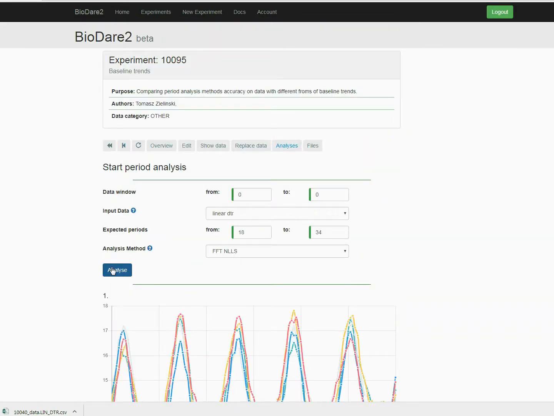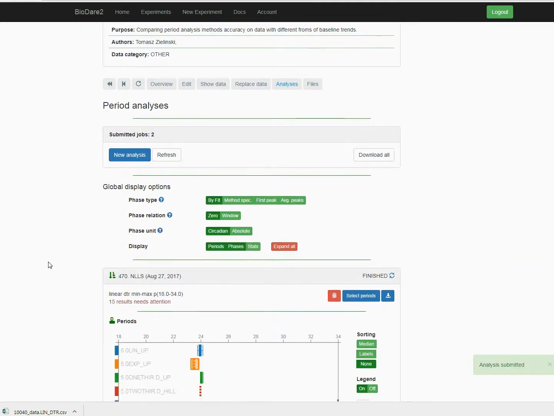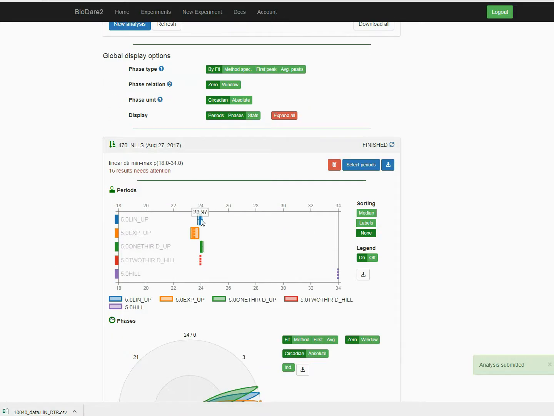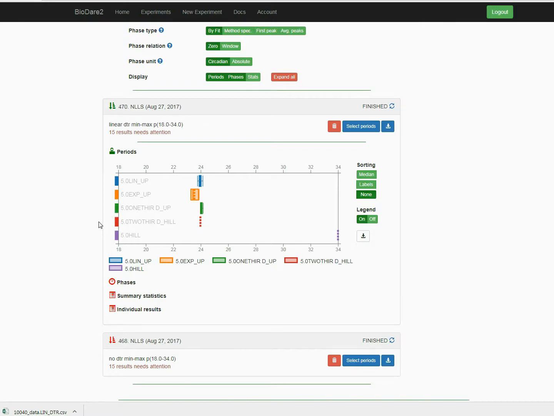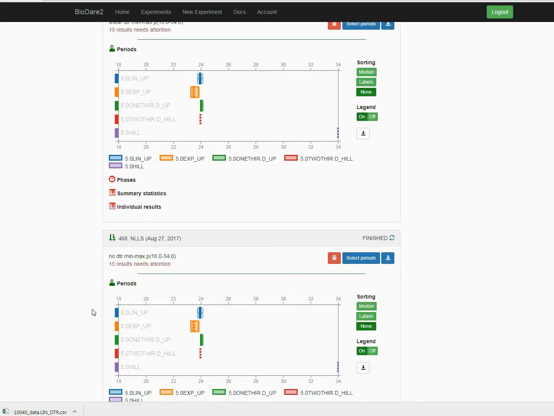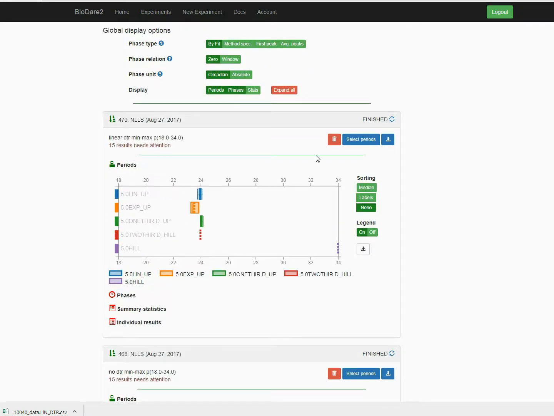Let's analyze the data. Once the results are back, we can observe similar behavior as for the raw data. Good estimates for linear trend and no results for the complex trends. Actually, if we compare these results with the one for the raw data, we can see that they are exactly the same. The reason why is that all the methods perform some form of linear detrending before proper analysis. So what the methods actually analyze looks like our detrended data. And that is why the linear detrending is the default option, so you can see similar data to the one that methods will process.